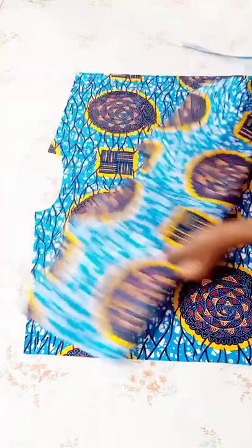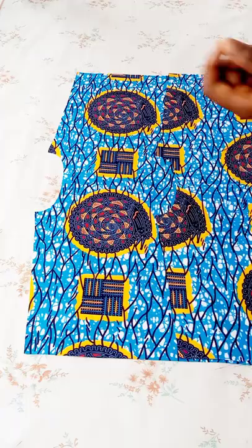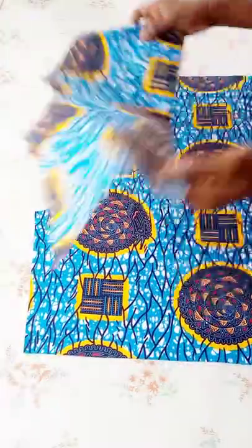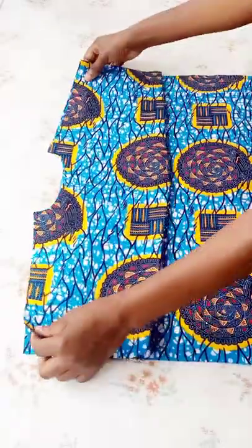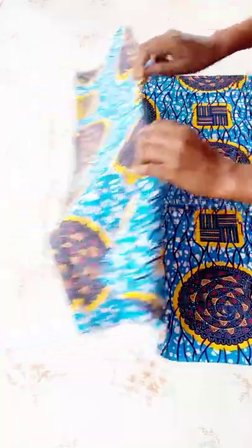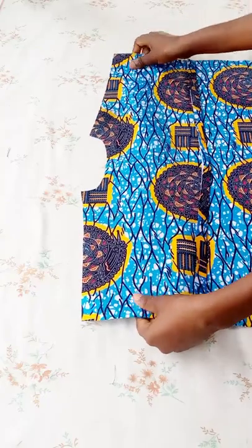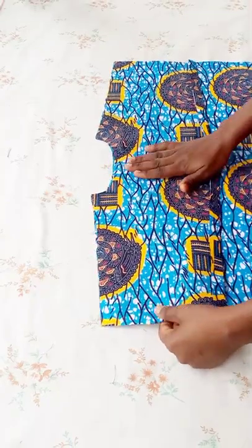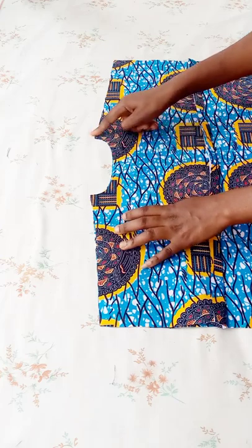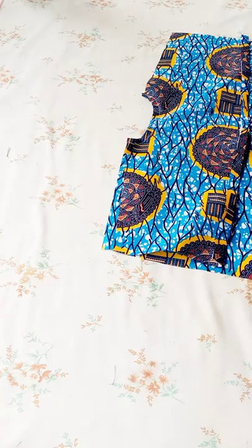I'll bring out that of my back part of the shirt. So this is how the yoke is going to be placed on the back part of the shirt. I'll place it on the back part of the shirt like this. But before then, we are going to join the necklines together. So I will make sure I place it this way, with the right side of the yoke facing the wrong side of the back part of the shirt, and then join the shoulders with 1/2 inch. So guys, this is it.